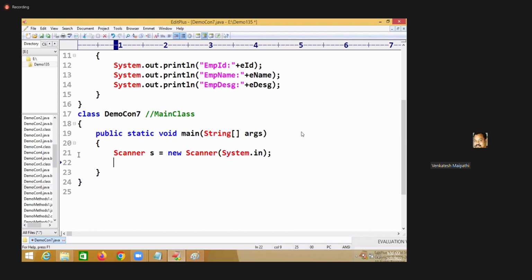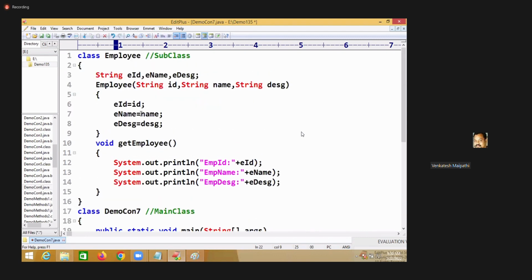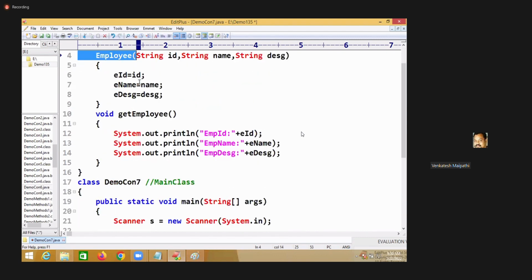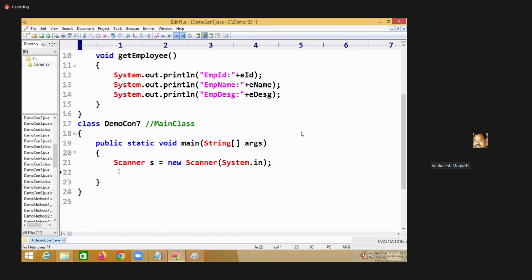I am creating object for Employee here. Employee e is equal to new Employee. Sir, this is a constructor call, yes or no? While constructor call only, you must pass parameters.